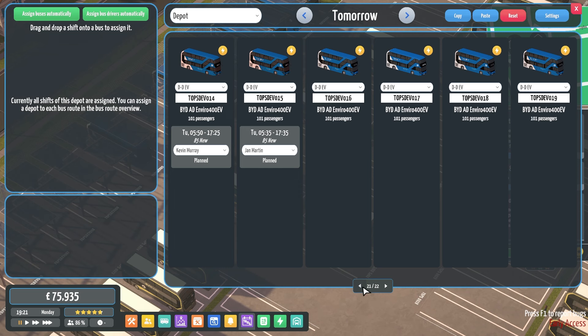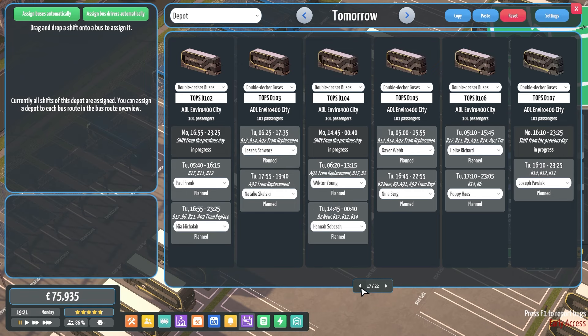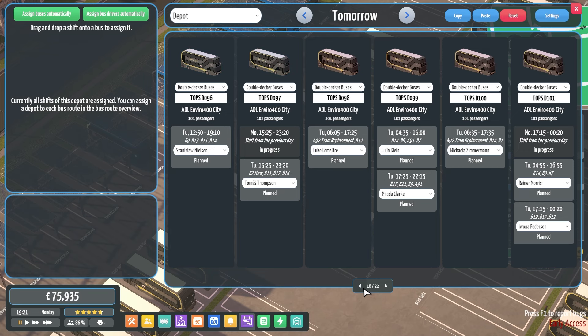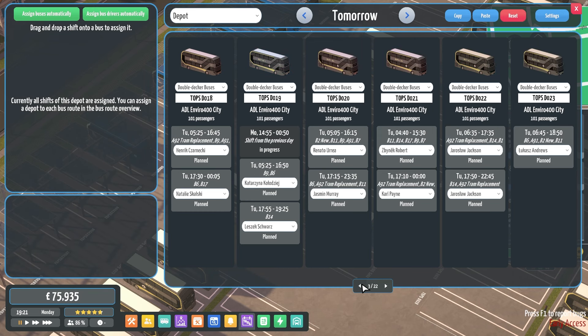We have EVs 1 through 5 that don't have a route. Now let's just make sure that none of the older buses — the non-electric buses — have any line 5, any of the new line 5s running. All the line 5 routes are on the new electric buses, which is amazing.